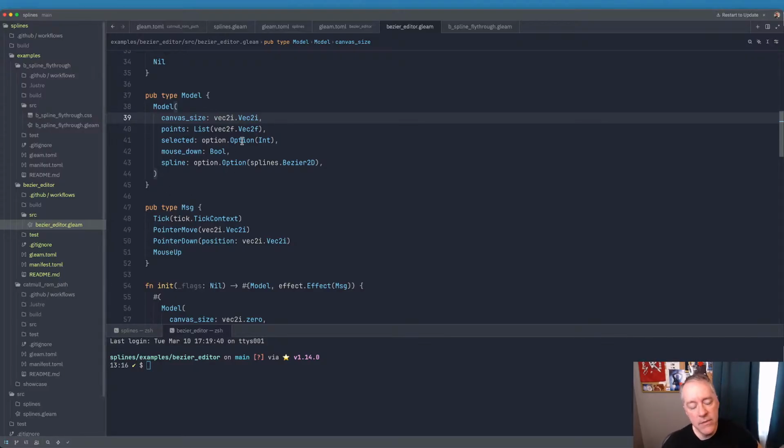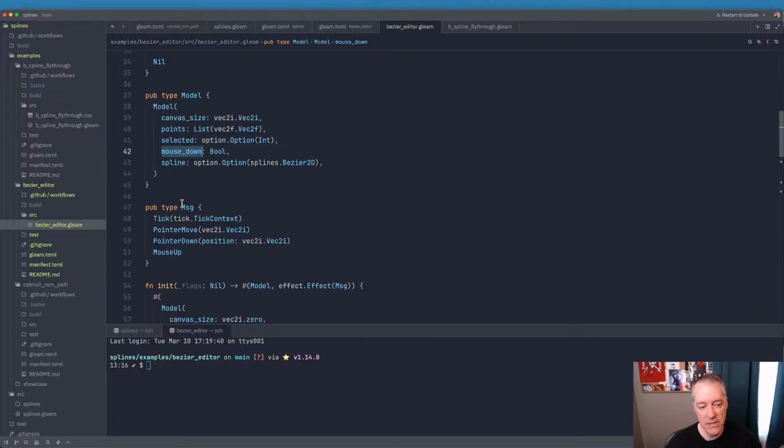The idea here, though, is pretty simple. We're going to collect a list of points as the user clicks around on the canvas. When they click, we map it into world space. You can see here I put selected and a mouse down, in preparation for doing some more advanced things. If we initially add the point, we set the selected index into the list, and on mouse down, when they initially click, you could potentially do drag, which I think is really good.